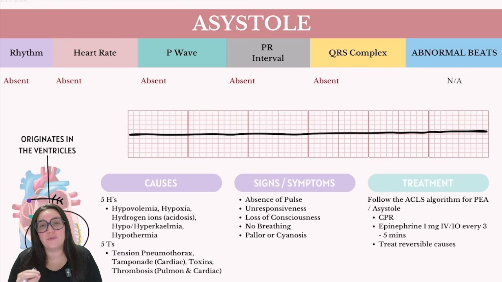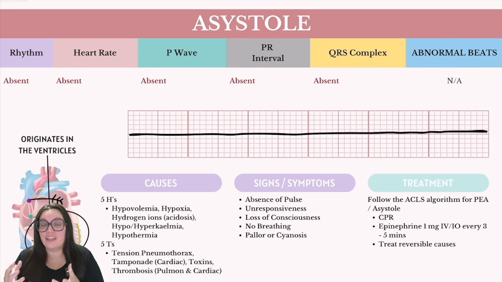Asystole is lethal because it represents the cessation of all cardiac electrical activity and effective heartbeats. Without a heartbeat, there's no blood circulation, meaning that there's no oxygen or nutrients being delivered to our vital organs, including our brain and the heart itself. If left untreated, this condition leads to organ failure and it's fatal without immediate intervention.